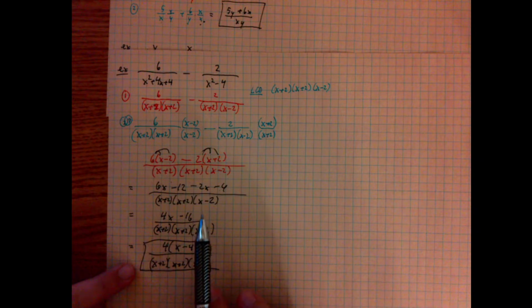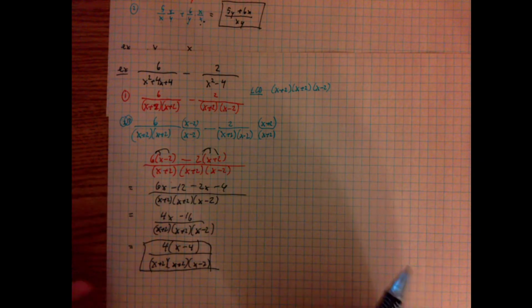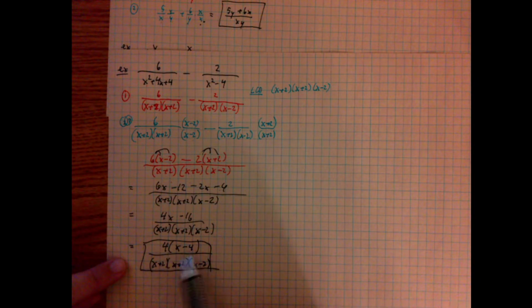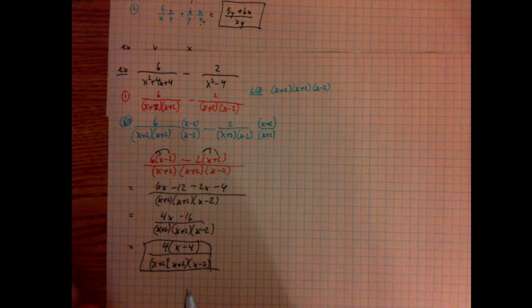Remember, the word simplify now implies a whole host of different processes you can use. So make sure you go through those steps and find those pieces. In this case, I have the following components left over. I have a 4, which I factored out. I have an x minus 4 in the numerator. In the denominator, I have my least common denominator, x plus 2, x plus 2, x minus 2. Nothing cancels, so this must be the final solution.